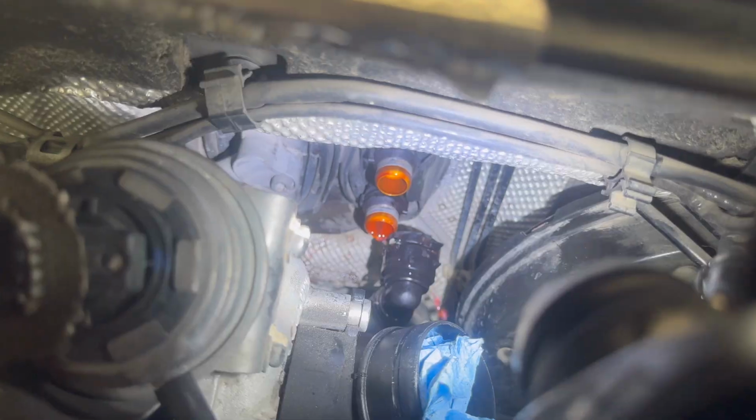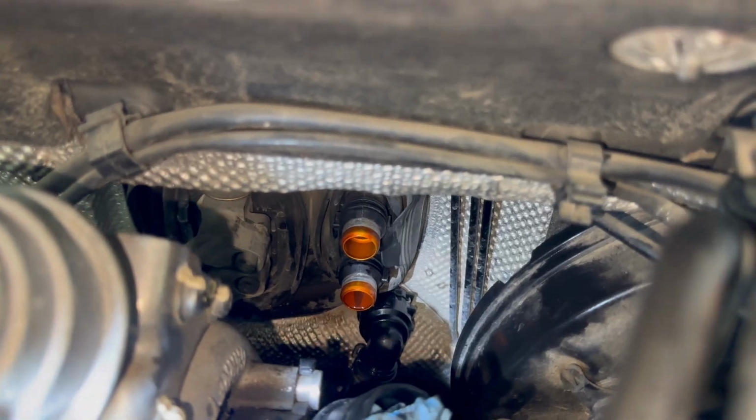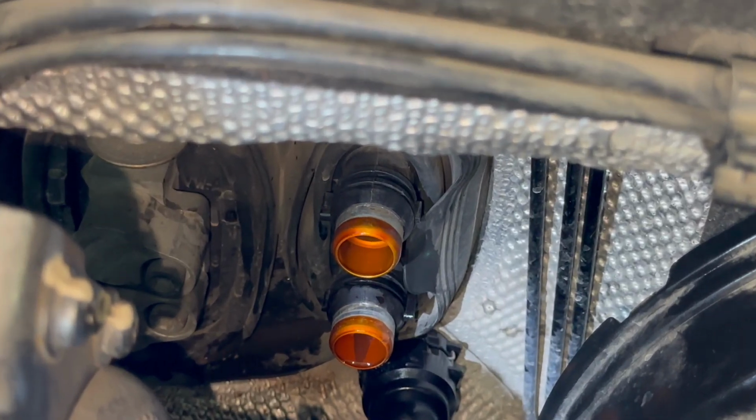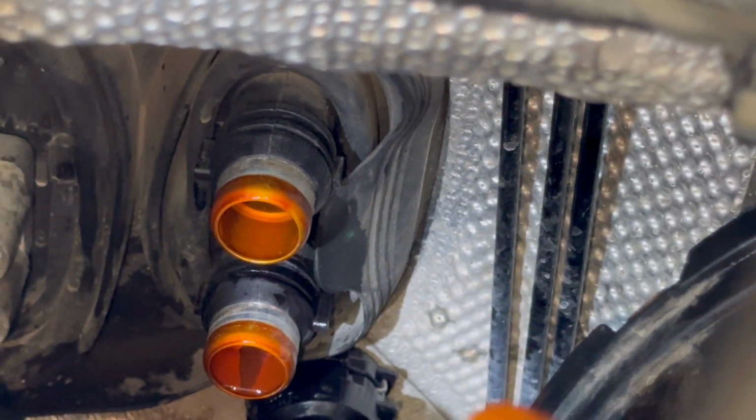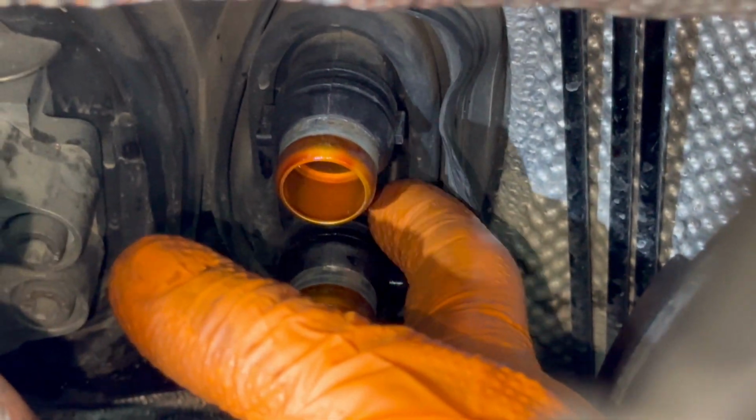Don't worry about how much coolant you will leak out from the engine. It will not leak a lot of coolant, probably around 1 liter, 1.5 liters maximum. And after you finish this kind of job, you'll have to add more coolant into the coolant reservoir, and then the job will be done.